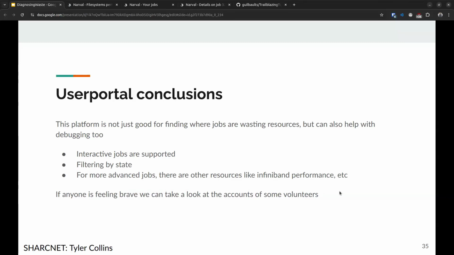You can filter the jobs by state, so you can look for your out-of-memory jobs. The InfiniBand exporters are on there, so you can look at that information. And maybe if we do have time on another monitor, not on my main monitor here, we could look at if users have any jobs they would want. We could look at something like that if we have time.